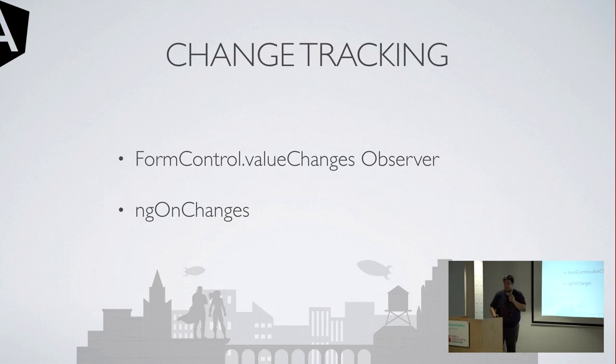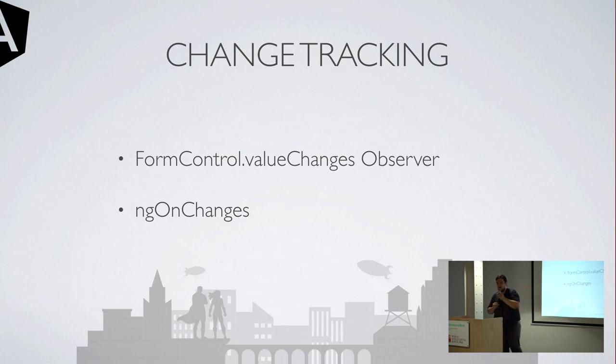The first one is an observable, which means you subscribe to it and it keeps sending you a stream of is it valid, is it not, is it valid, is it not. Whenever something changes, you get notified about it, and that's on the form control level. Like every control is gonna fire off a warning. Now, ngOnChanges happens a bit differently, and it's called a lifecycle hook in Angular. And that triggers whenever your entire form changes. So whenever there's a change, you're gonna get notified that, hey, in this form, in this control, something changed, so you wanna do something about it.